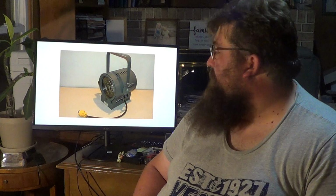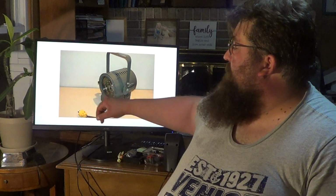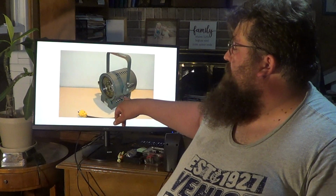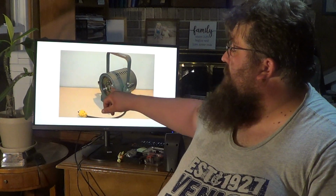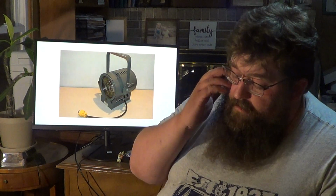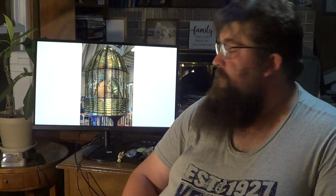This one is one of the early Fresnel lenses, or Fresnel lamps. What we have here is a Fresnel lens. Inside here there's a lamp on a train that can move back and forth. And because you start having lenses, you start being able to focus your light a lot more. You are able to bring it down to a very small area, or you can bring it out to a very large floodlight. The term Fresnel, by the way, refers to the lens, and what you have here is a very complicated lighthouse lens, and that's where Fresnel lenses are still used today.